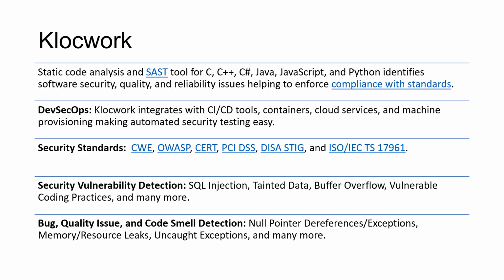And Clockwork is DevOps ready. They have rich command line options available, which will help developers. And Clockwork supports a lot of industry standards as well. We do have our own checker, and additionally, we support a lot of industry standards like CWE, CERT, DISA-STIG, OWASP, AUTOSAR, even the MISRA standard we support actually.